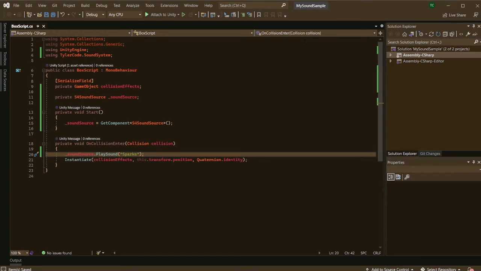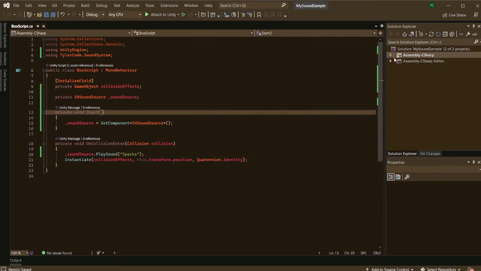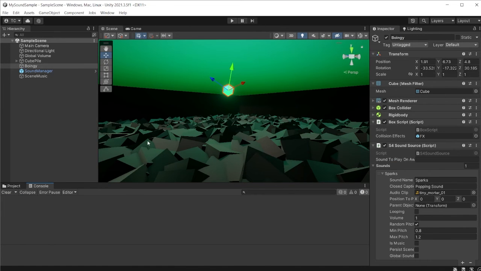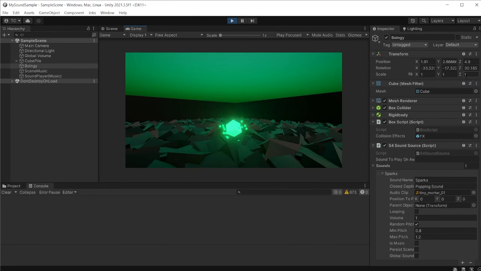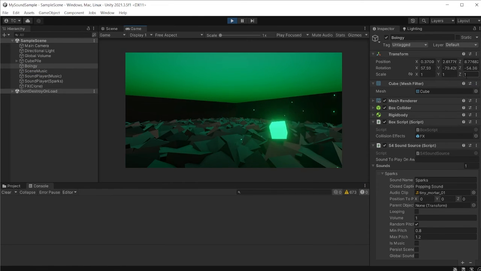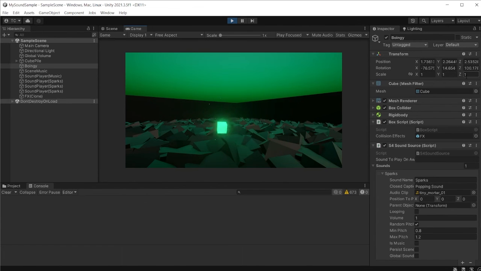There's another object in space that is going to exist until the sound is done playing and then cut off. Back in the scene, we can hit play. And that's all there is to it.